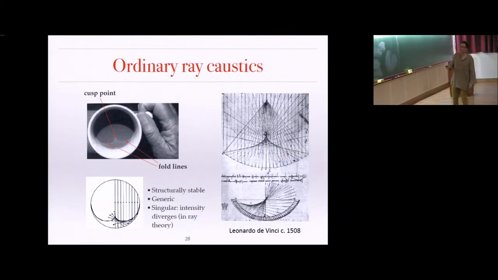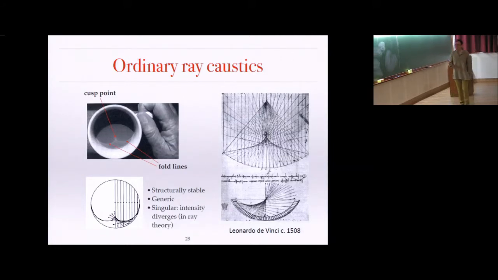Okay, so 1 minute. Just to say what is lying behind this idea of a quantum catastrophe is where you get singularities. So Michael Berry's idea is, when do you need to second quantize a wave to get rid of a singularity? Well, the first question you could ask is, when do you need to first quantize a wave to get rid of a singularity? So if you have ray optics, then you get these singularities, which are called caustics in optics, which are singularities of the ray theory, and you may have seen them in your coffee cup.